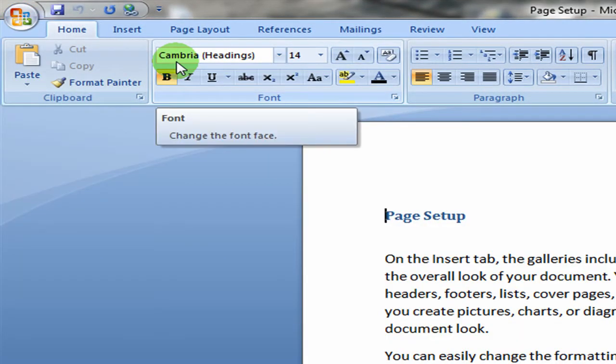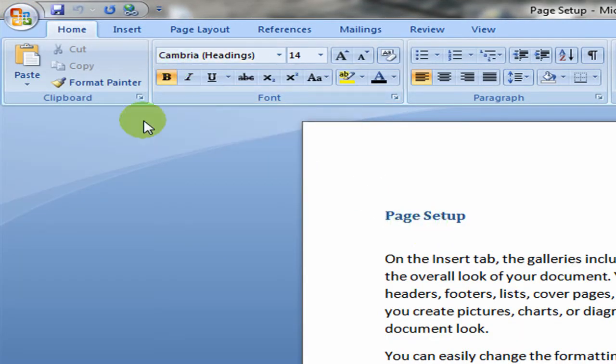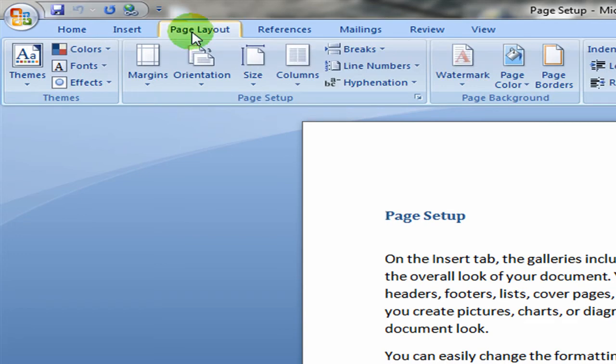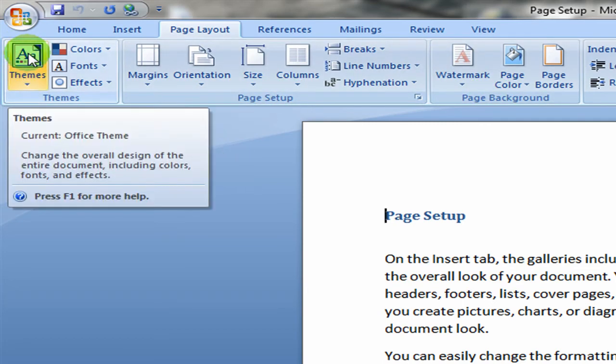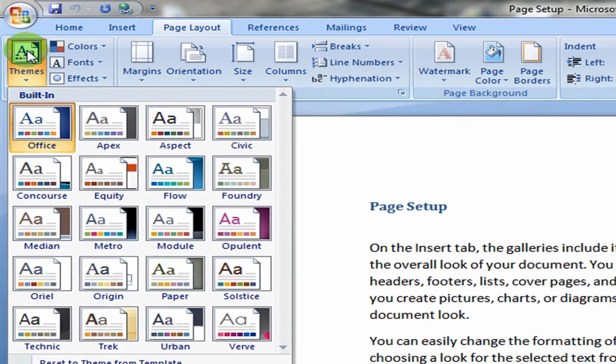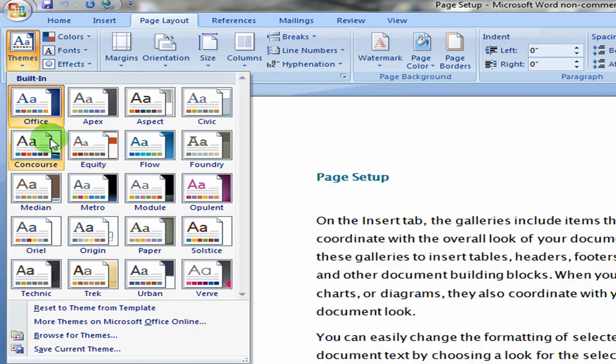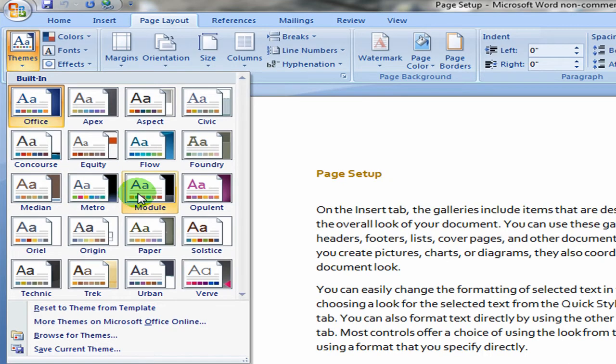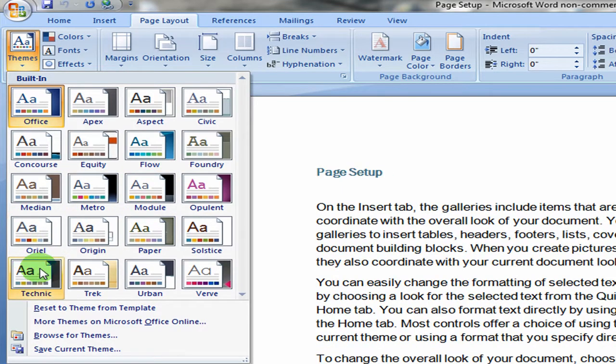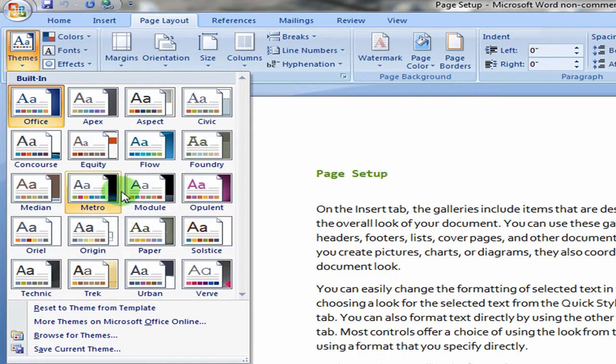And you notice that when I have my Page Setup document or any document open, it defaults to the Home tab. What I do need to do is come over here to the Page Layout tab, and I'm going to be working with the Themes group, the Page Setup group, and the Page Background group. First thing I'm going to do is go to Themes. Now, themes are 20 presets of color and text size and font. Your headings that you select for your text, and also table, column, and row titles will be formatted by these themes.